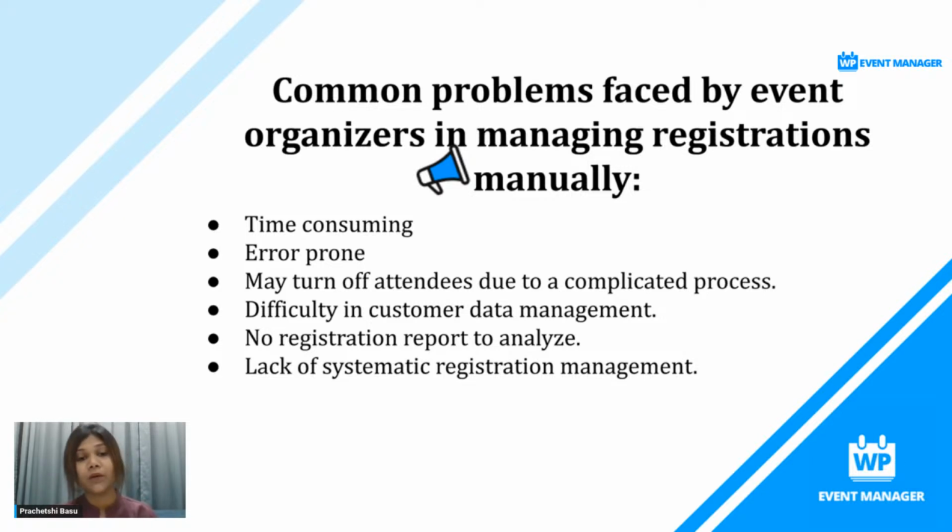Next is no registration report to analyze. If we get a registration report, what does a registration report mean? Let me tell you briefly about it. A registration report is something that gives you an overall idea of the registration process, like how many people have registered for your event. It clearly shows you how many people are actually interested in attending your event.